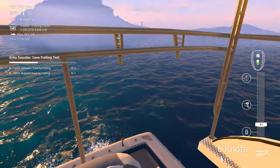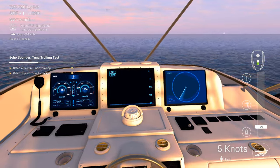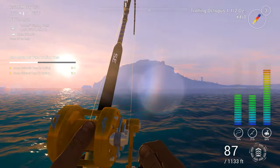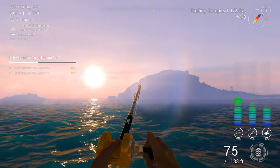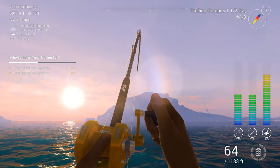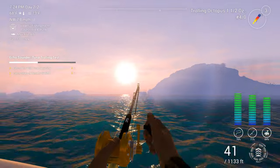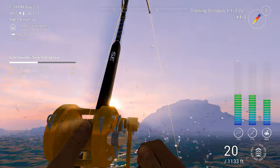Alright guys, we got something here. Let's take it down, speed down slowly here. Hopefully we'll keep him. Okay, this one seems to be a little bit manageable so far. And only hope that it's what we need. We'll only have one left to get. We're going to have to go to a different part of the map for that, because we didn't catch him in Tuna Alley, or Tuna... We didn't catch him at Tuna Highway. But there is a place I caught them.